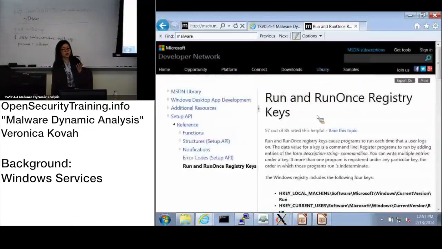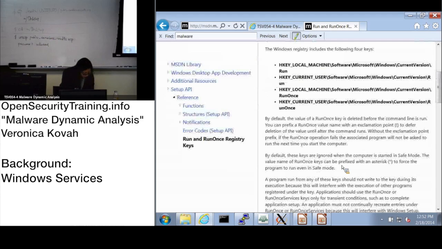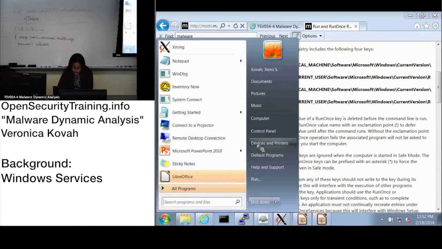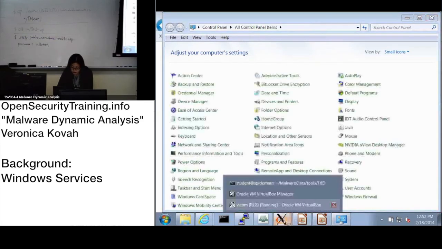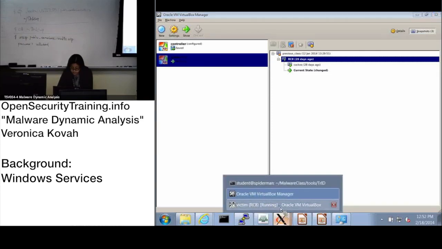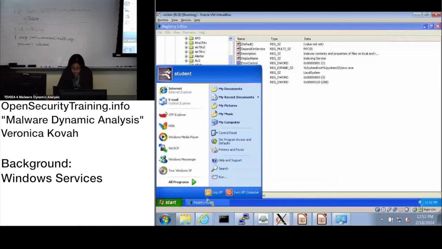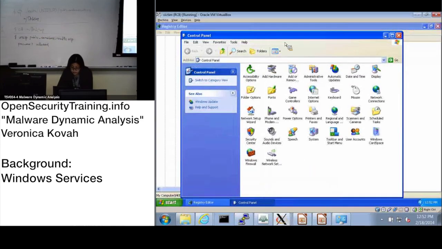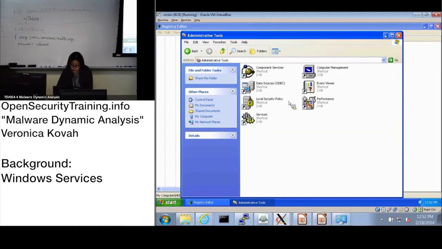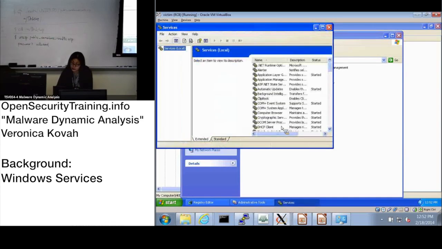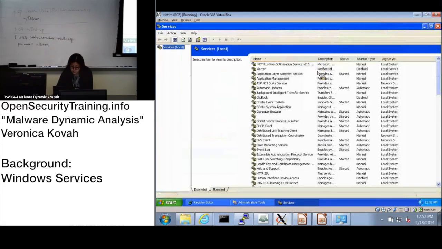Usually the value has a number, but when you program, you usually use a macro. The macro defines some values, and MSDN usually lists the macro and the actual integer value associated with it. How about I get back to you for that question. Actually, I should be able to look it up, but before that, let's look at the VM. The administrator tool, I showed you the different ways to look at it. Actually, PS services should have that value, but let me check this one first.